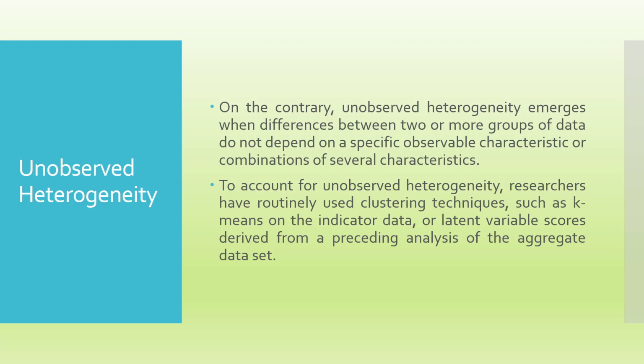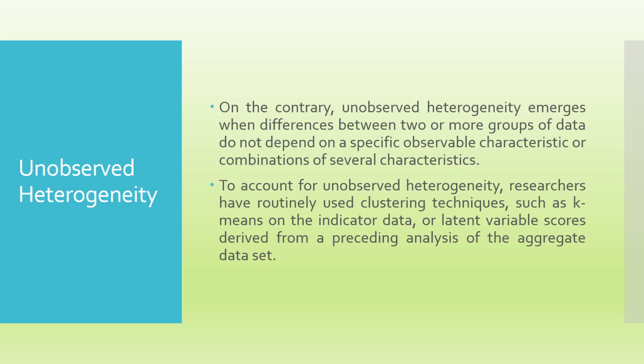Now, what are these observable characteristics? You have to remember this. The observable characteristics are those where we are aware from day one that my model can be different according to gender, according to age, according to occupation, according to industry. These are observable characteristics. The heterogeneity emerging from unobserved characteristics is known as unobserved heterogeneity. Now, how to tap this unobserved heterogeneity?